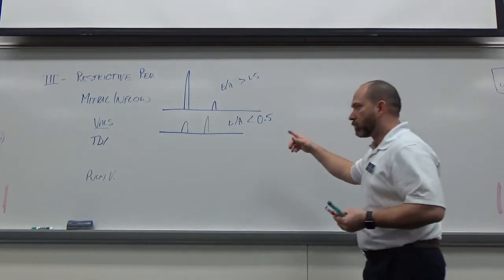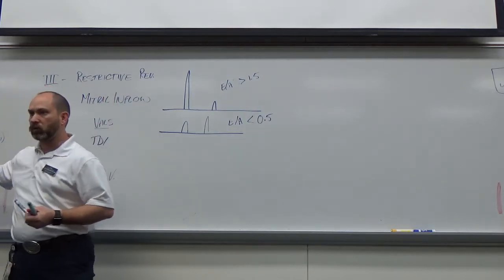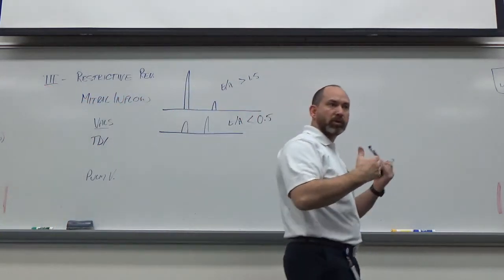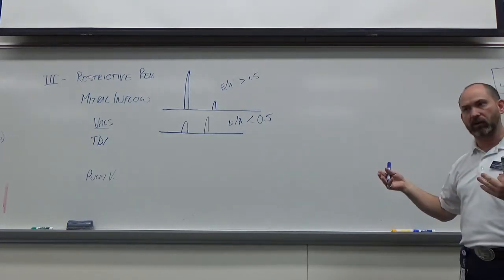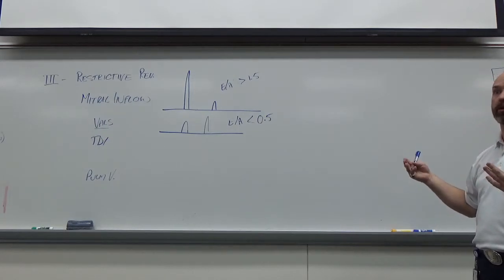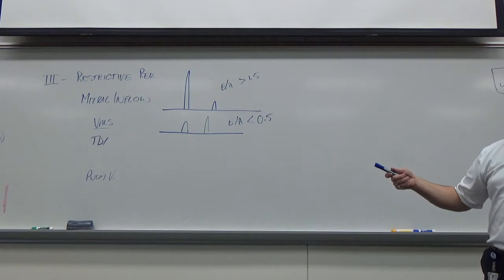This is the distinction really between restrictive reversible and restrictive irreversible. I can't switch it. This can be medicated, this can be treated to some degree. It is advanced diastolic dysfunction, but it's still treatable. When we get to the next level, it's not treatable. This is kind of end-stage heart disease.